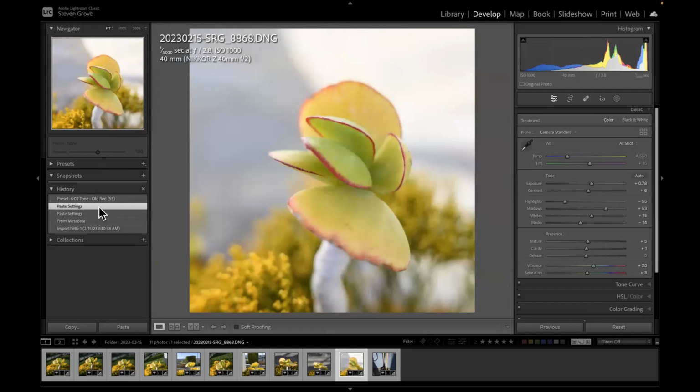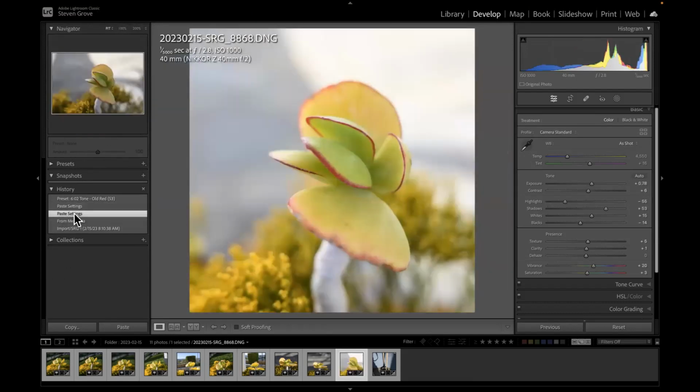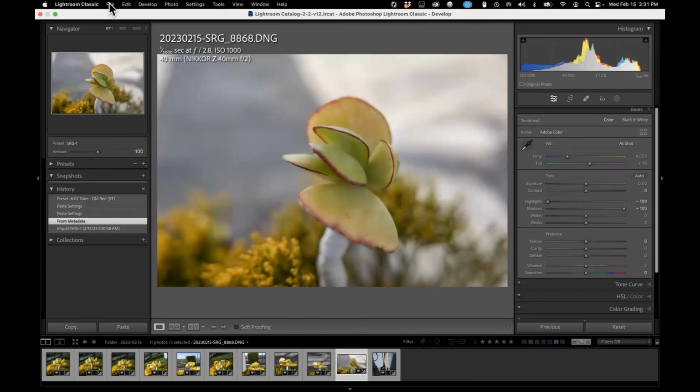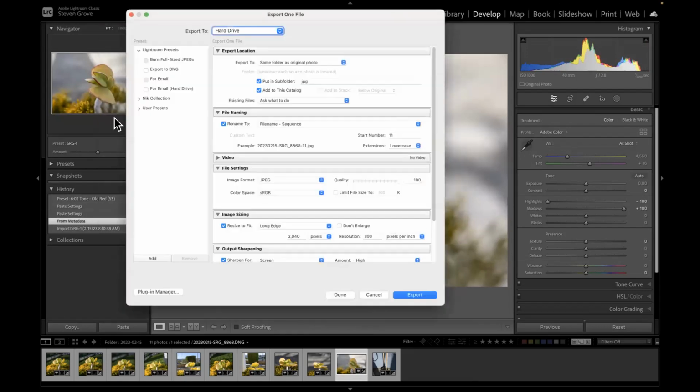And then I could go to another one, and I could also export it as a JPEG. And how would you delete each significant one? No, you don't have to delete. Let's say from the metadata, this is how it originally came. If I go File, Export, and I'm going to put it in a subfolder, JPEG, add to the catalog. And so I export it.